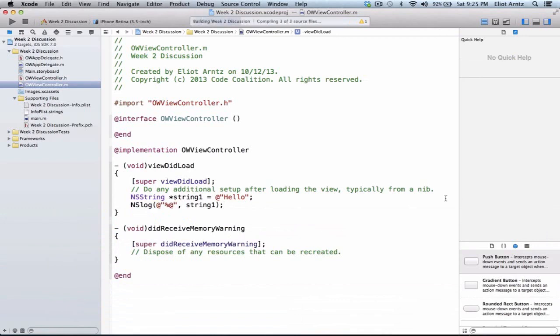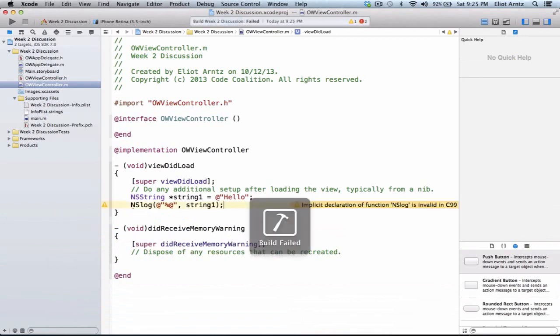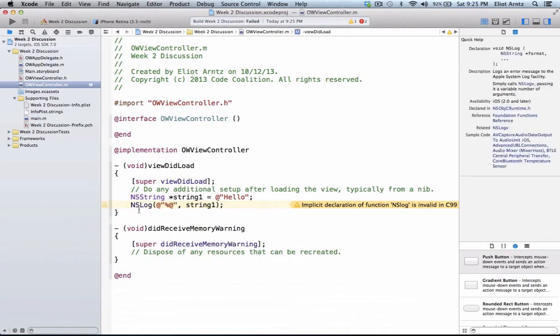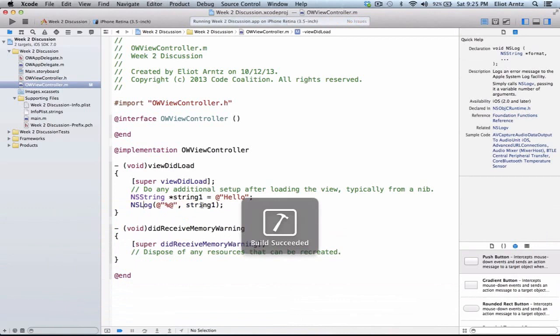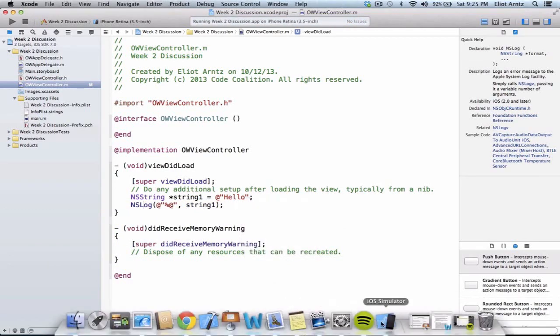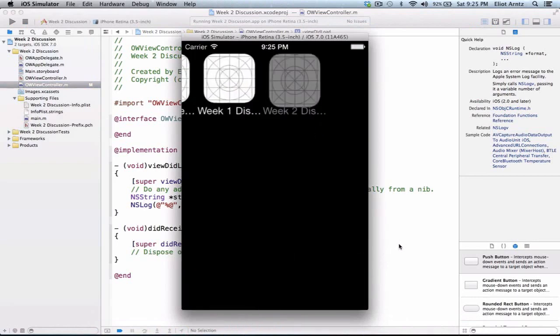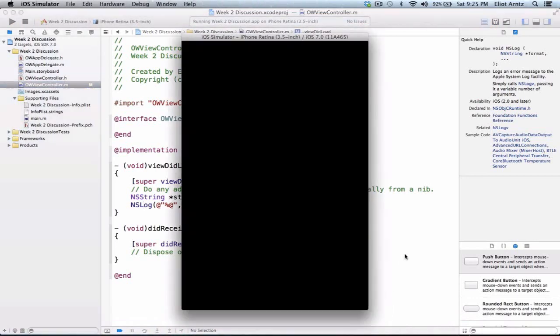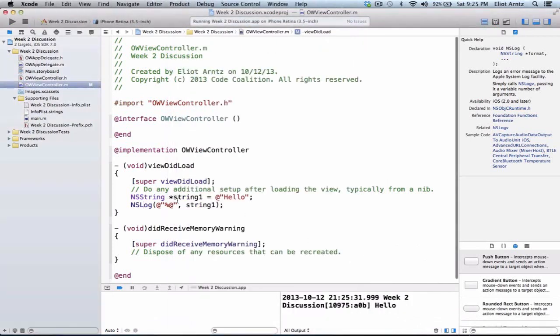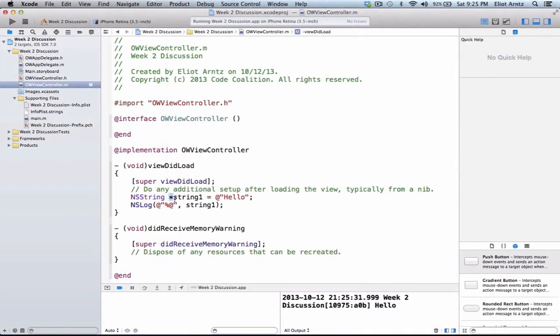So I can run this, and in this case, we actually get a fail here. I used the wrong NSLog, so be careful here. Make sure to use a capital. And in this case, we'll be able to see hello print out to our console once our simulator launches up. So we know now that our pointer, when it's attached to our variable, works.